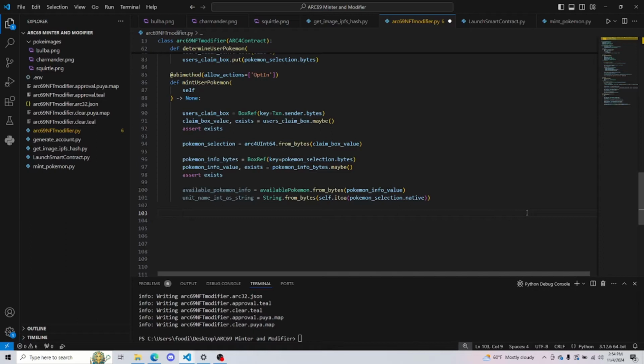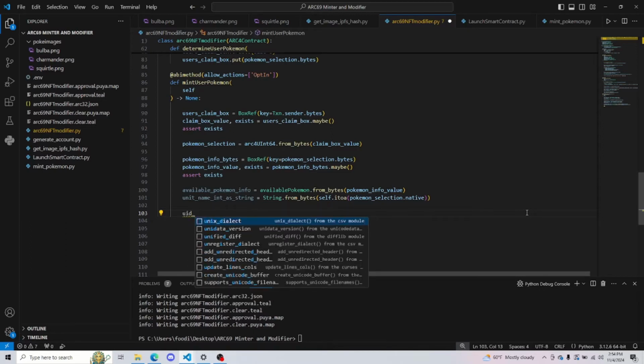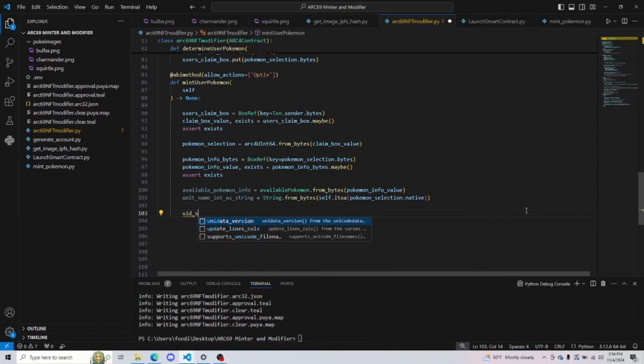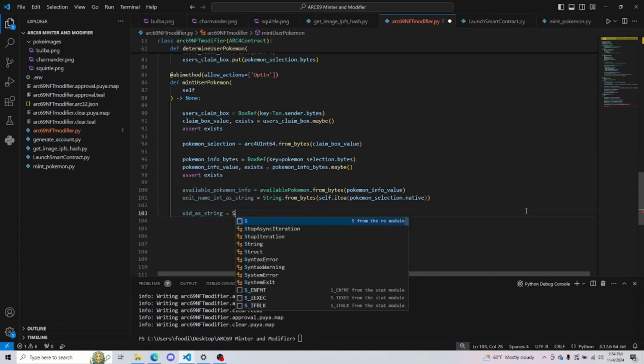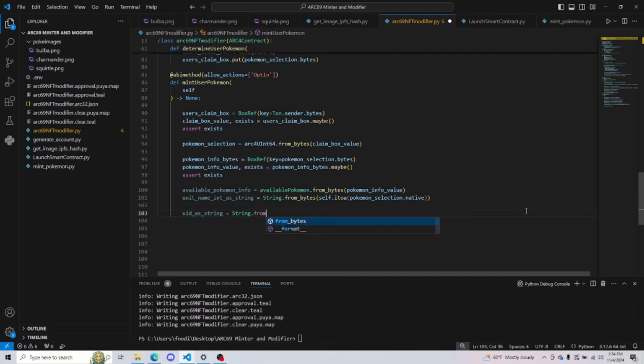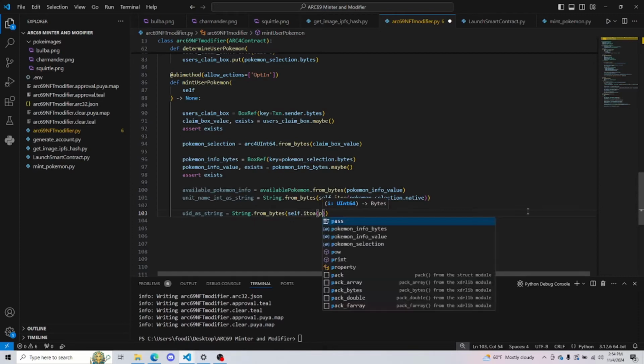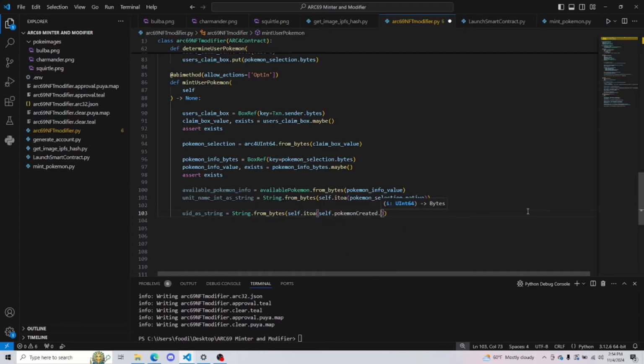And then we want to get the unique identifier for this exact Pokemon. So the unique ID as a string is going to be string.fromBytes, and self.I2A, since it's a uint64, we can directly pass in the self.PokemonCreated.value.